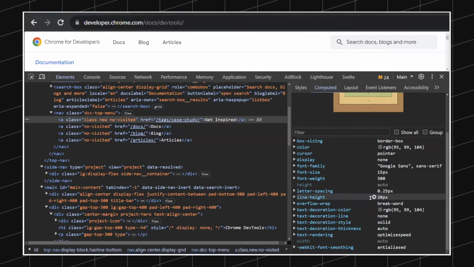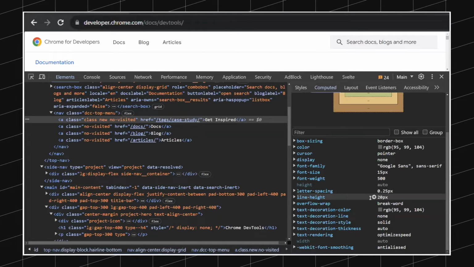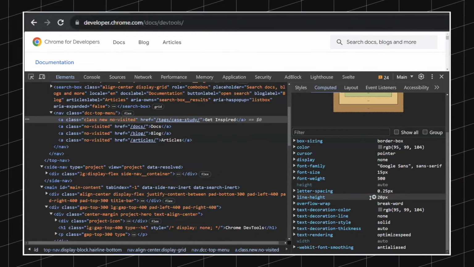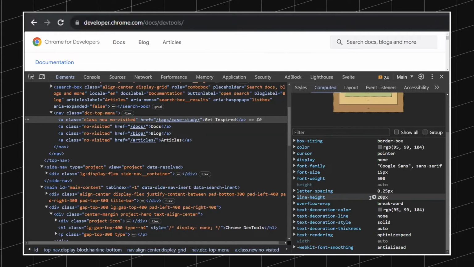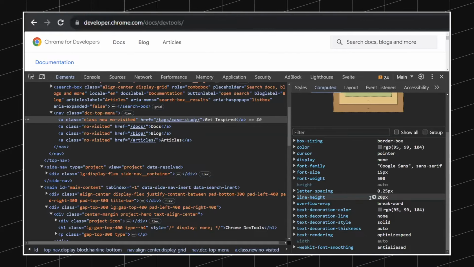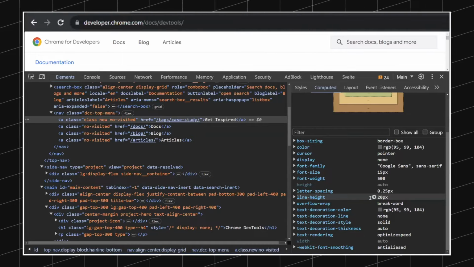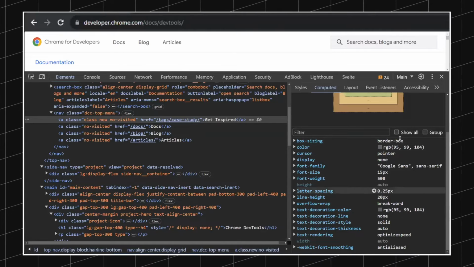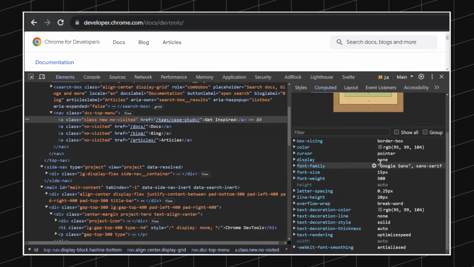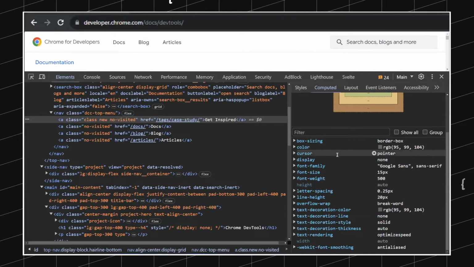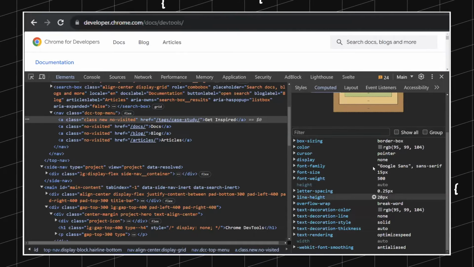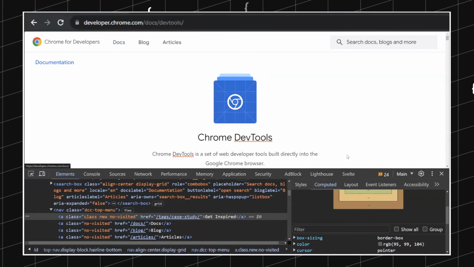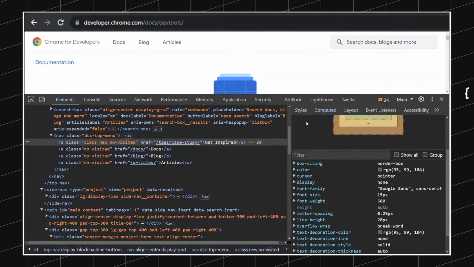After computing everything, after checking what selectors apply to the element, what properties apply, and what properties are being overridden by a more specific selector, the computed panel just spits out the final result, right? This is essentially what's defining how the element looks: the box sizing, the color, the cursor, the display, etc. Everything that affects how the element displays on the site is defined in these computed properties.